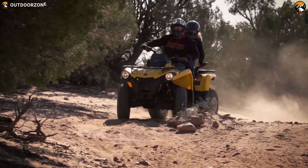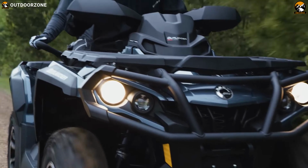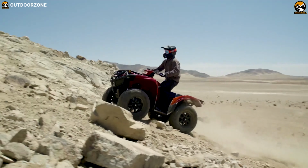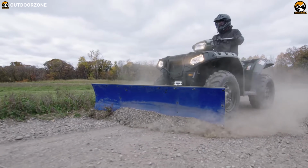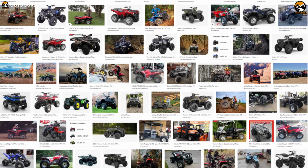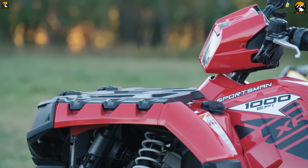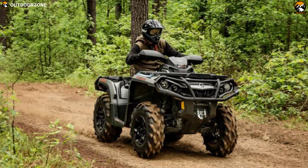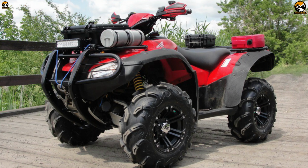When it comes to off-road trips, nothing can beat the demand of ATVs. These four-wheel vehicles are designed to go places where most vehicles fear to go. They offer excellent ground clearance and pack some unique strengths that let you conquer any off-road trails without breaking a sweat. There are a lot of ATVs available on the market, and just to help you choose the perfect ATV for your outdoor thrilling ride, we have listed the best 5 ATVs that can be your perfect off-road riding companion.